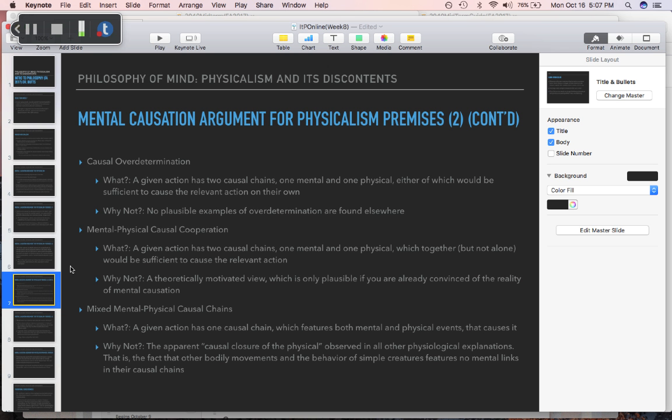So there doesn't seem to be a clear reason right off the bat to suddenly, when we're talking about the behavior of more complex creatures, start putting in this new type of event, okay? When it seems that it's perfectly consistent or sufficient, usually, to stick to purely physical descriptions. So these are the built-in reasons that aren't specifically talked about in the argument for why we should reject those three options. Assuming that we should, in fact, reject those three options, then there is no space left for mental events to do any genuine causal work.